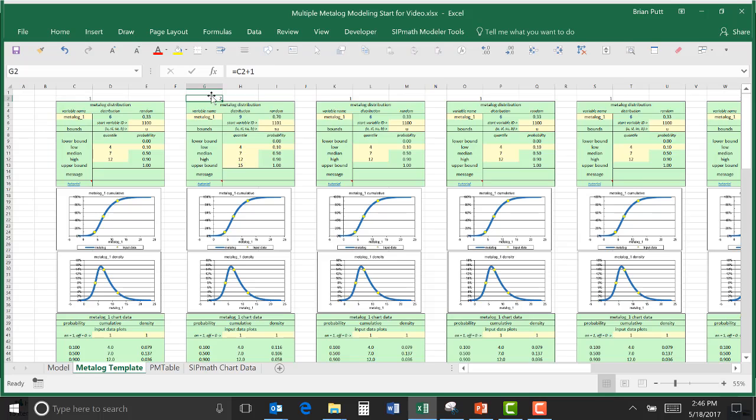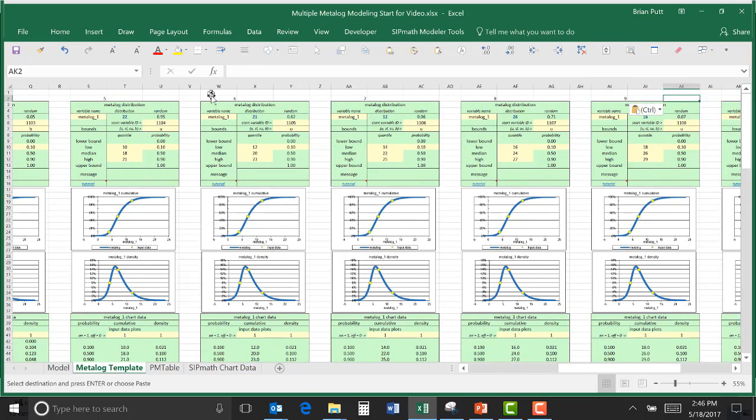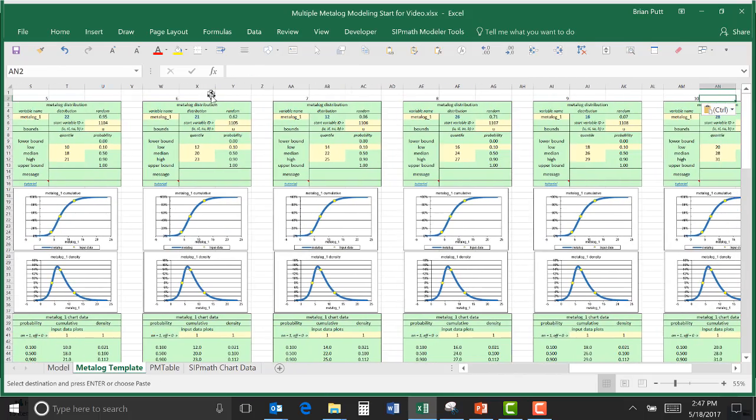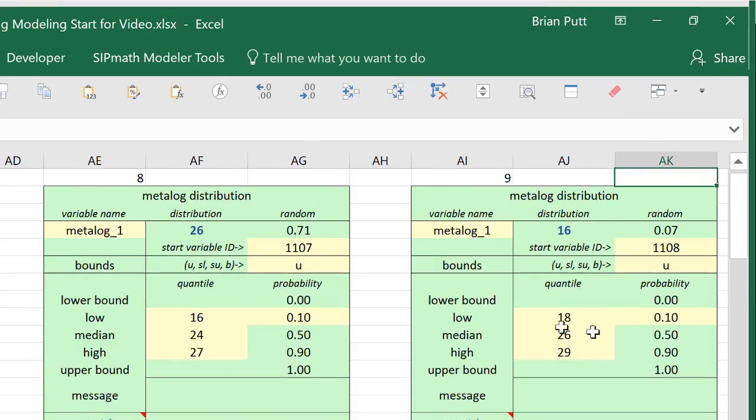I probably should have done that on the first one, then I wouldn't have had to do this, but you get the idea. And now we should see that we have different answers here. See, this is 16, 24, 27. This is 18, 26, 29.